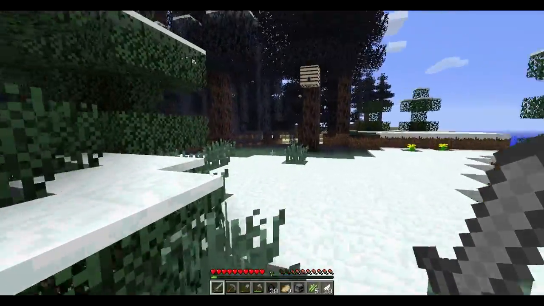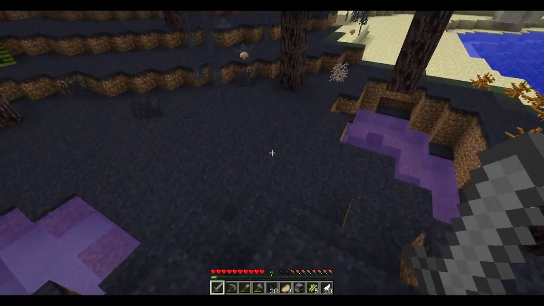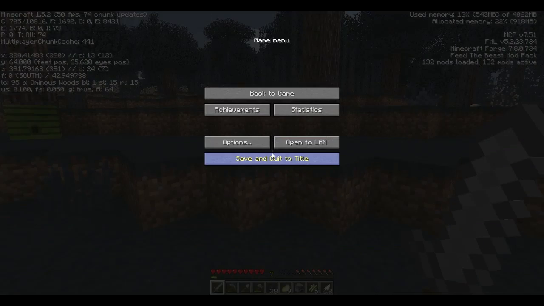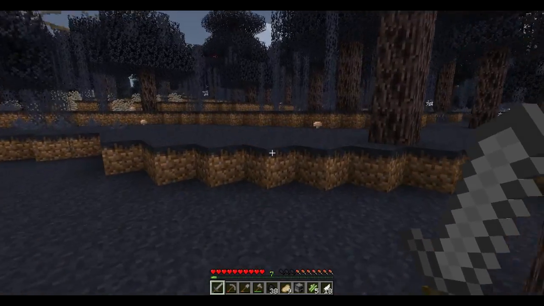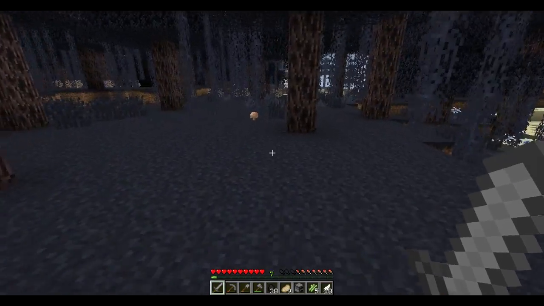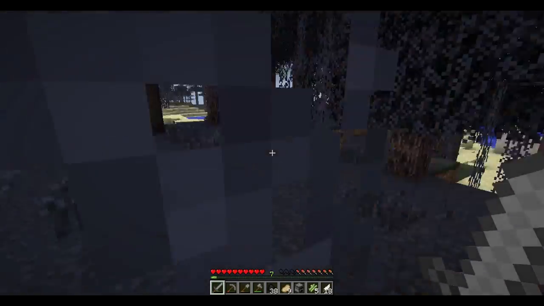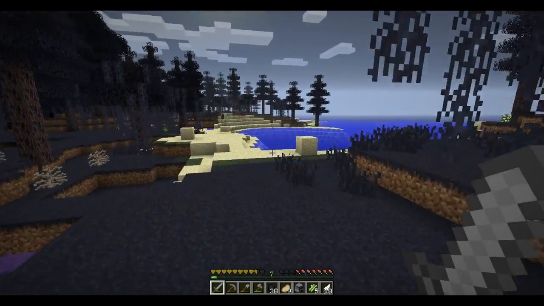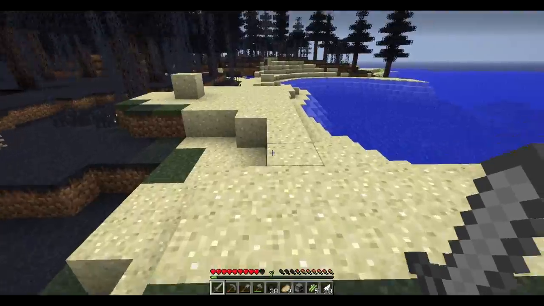What is this place? Okay, I think that's poison. Ominous woods, I'll say. Are there any cows in the ominous woods? Whoa, frame rate drop. I got turned around there. Oh, what? Why am I poisoned? Did I get poked by a plant?